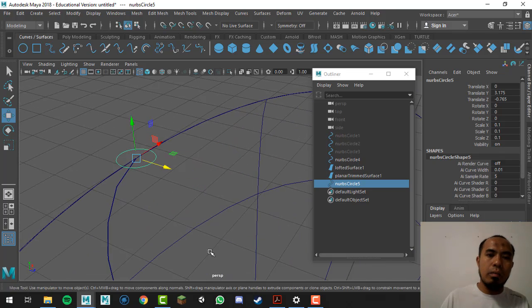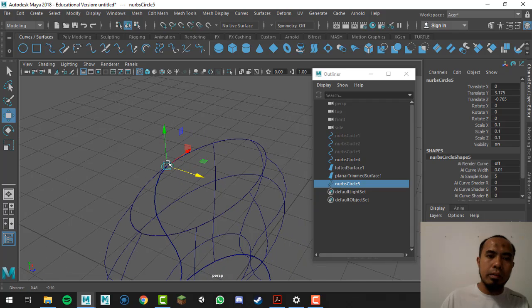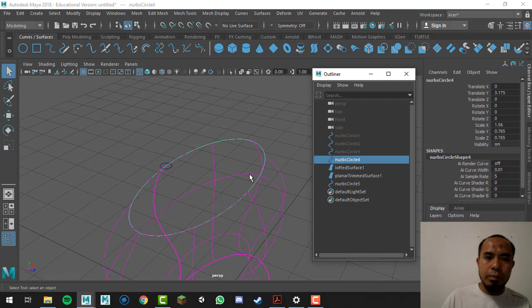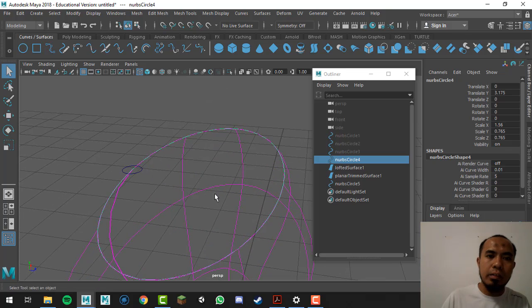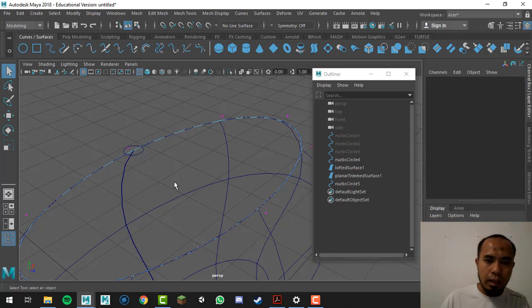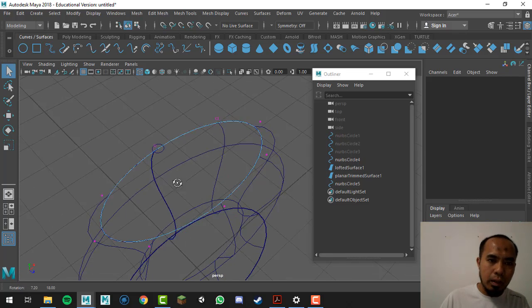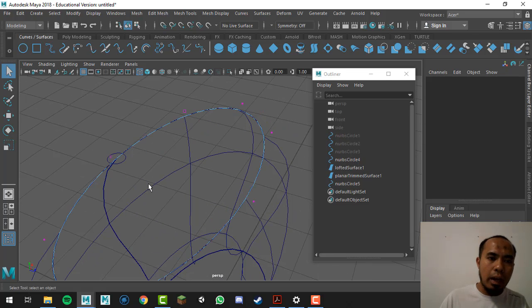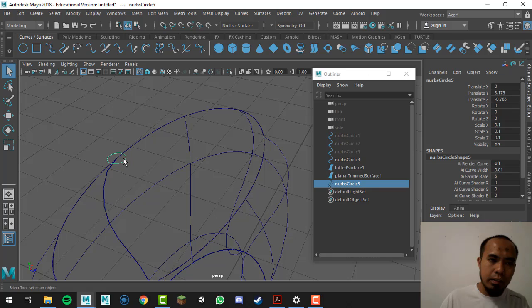Alright, why do I put my circle here? Okay, I'll show you. Remember our NURBS circle here? I am basing things off this NURBS circle. If I right mouse button and go to control vertex, you'll see that the way this NURBS circle is created is it was started from here. So you start with this first point, second point, third point, and it becomes that circle. So with that in mind, my circle here should be at the start of that circle.